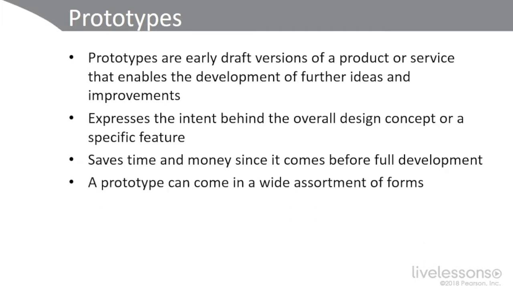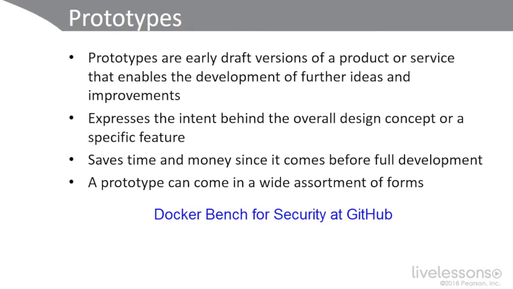Prototypes can come in a wide assortment of forms. An architect can have a prototype of a building, and in our standpoint we'll have prototypes of systems and services. We could use application and system labs — a combination of physical and virtual machines, maybe in an air-gapped environment, to prototype our security solutions, such as a next-generation firewall implementation. We could use private virtual labs like VMware vSphere 6.5 or higher, or public and hybrid solutions like Akamai, Microsoft Azure, Oracle, IBM, or Google Cloud Platform. We can also prototype with Amazon Web Services or Docker Bench for Security on GitHub, which is a script that checks best practices around deploying Docker containers in production.